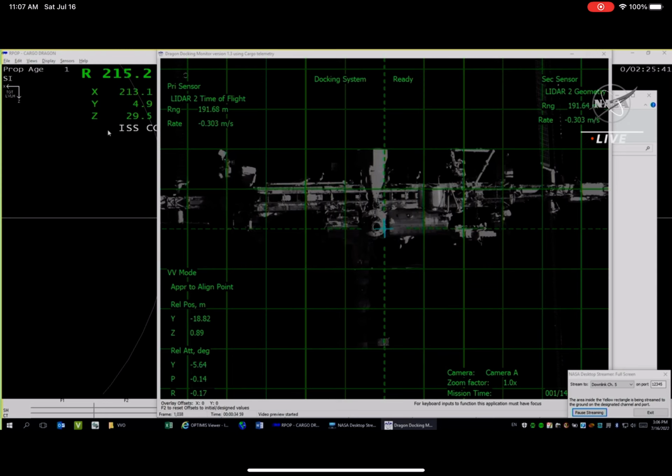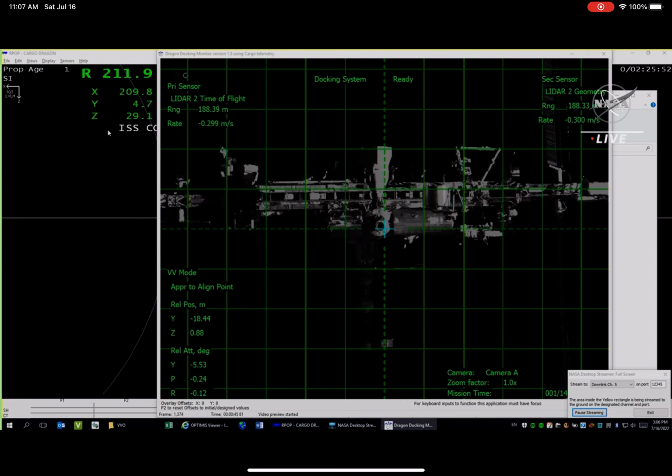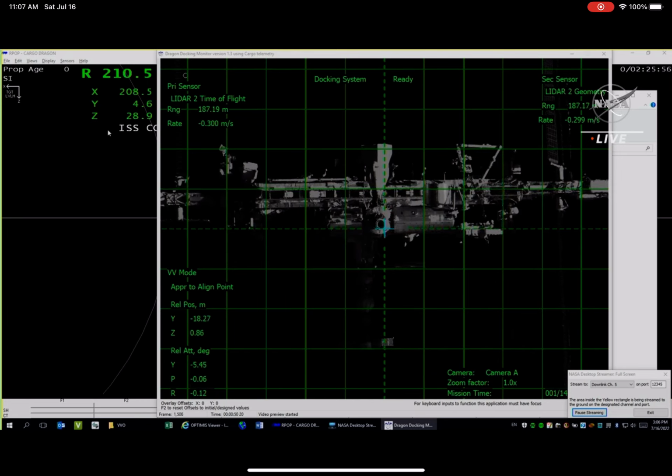This is her screen, her and Bob Hines, NASA astronauts taking the monitoring role, watching CRS-25 push in for a docking after successfully executing the Approach 1 burn, confirming from here in Mission Control Houston that burn looked good, so we're pushing in, and we're proceeding into the Keep Out sphere towards waypoint 2, the 20-meter hold.